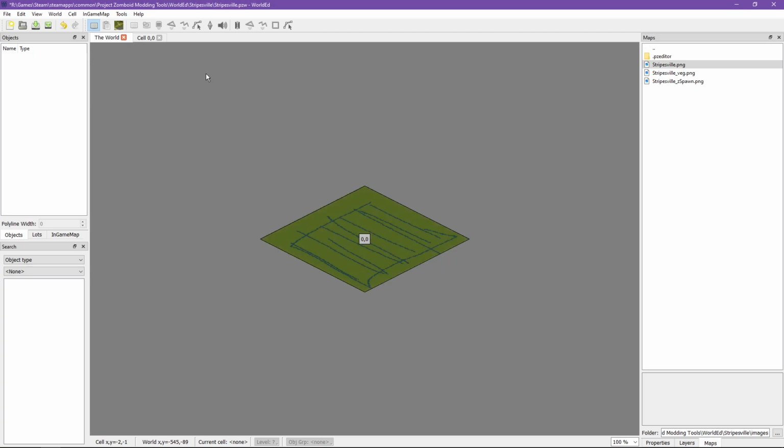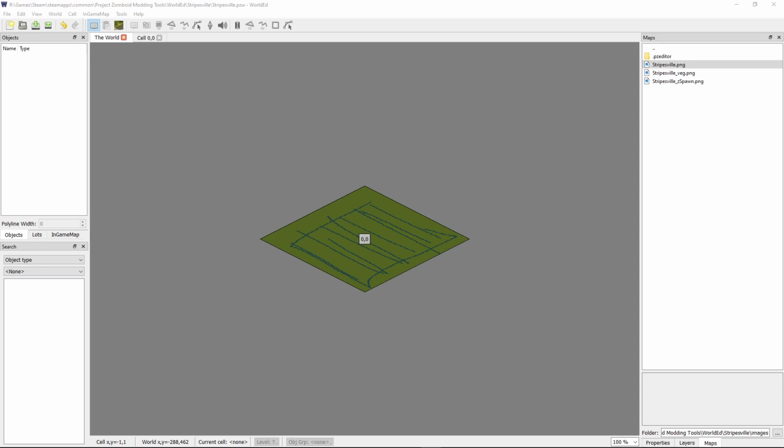With that being said, I'm going to go ahead and Control Save. That means that we've created our zombie map spawn, and in the future, when we're ready to create lots and move things over to Steam to get them uploaded, which will be in a way later video, that's going to be all set up and good, and our spawn model will be ready. As we change our map, if we want to update our spawn heat map, we can absolutely do so. All right. Well, with that, let's move forward to the next step in the next video, which is effectively going to be creating and adding custom buildings.